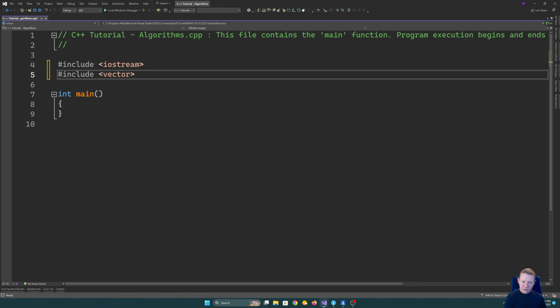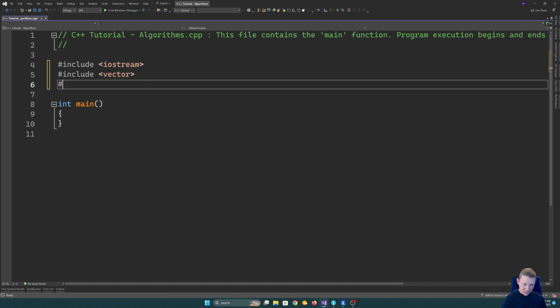They work as long as the container provides our standard iterators, it's going to be able to work with those algorithms, which makes it really handy. It means they're container agnostic, which is great. So to bring in the algorithms, unsurprisingly, we include algorithm.